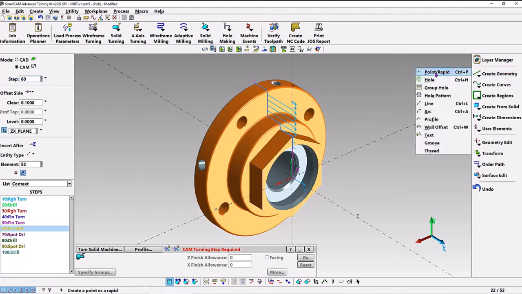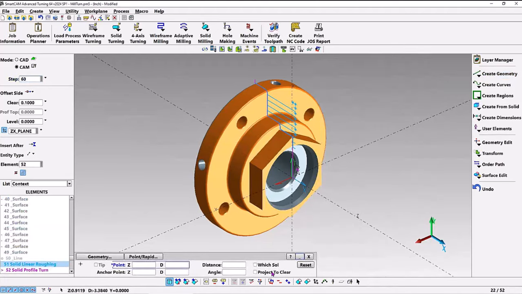So what I want to do is create a point, and it'll use this point to rotate around. I don't know what side it's going to cut first. So I'm going to put this at Z2, which is where it's at in Z already, and I'm going to make the D at 0. So it puts a point here, and then this is where the tool can get rotated into position.